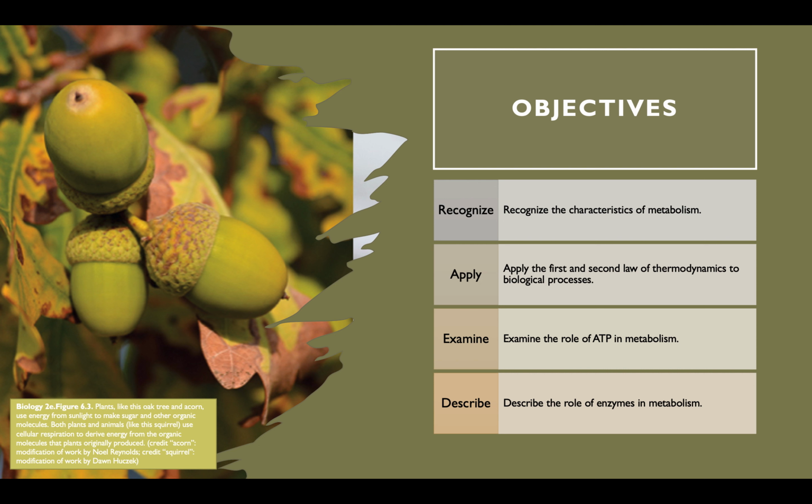So as always, let's start off with our objectives. We want to be able to recognize the characteristics of metabolism. We want to be able to apply the first and second law of thermodynamics to biological processes. We want to examine the role of ATP in metabolism, and we want to describe the role of enzymes in metabolism.